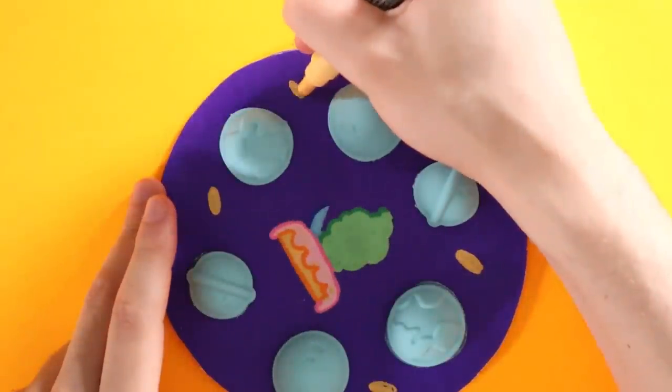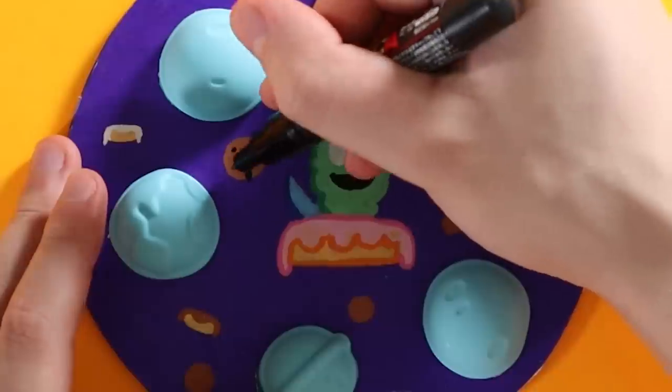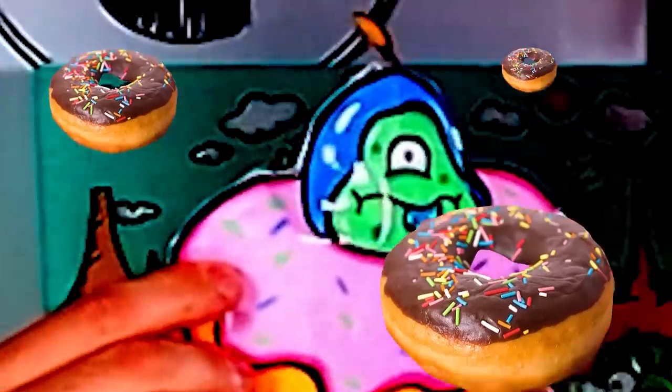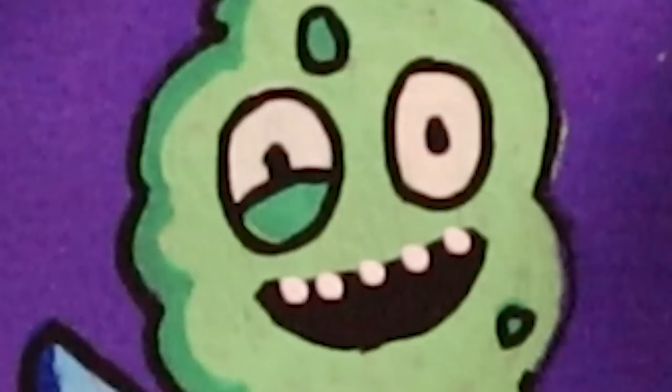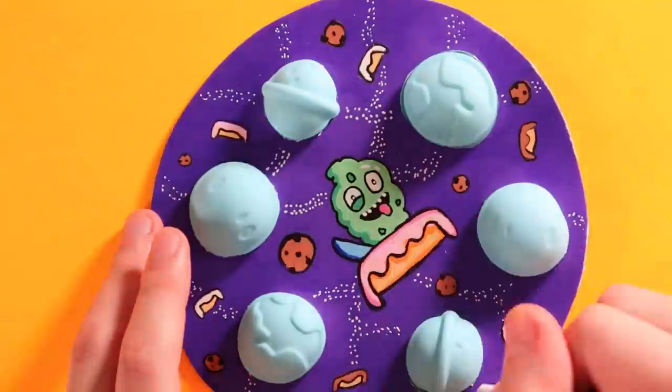So I'm drawing the booger alien in his donut spaceship and he's back in cookie and donut space. Just in a pop-it version. With some blue planets thrown in. Why not? This is really all the booger alien does. He just flies through donut space. There's not a lot to him. He's just a booger in a donut spaceship flying through donut space.